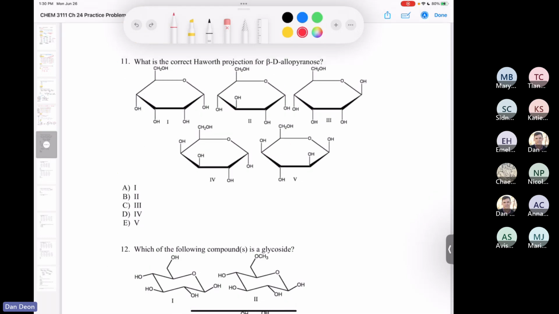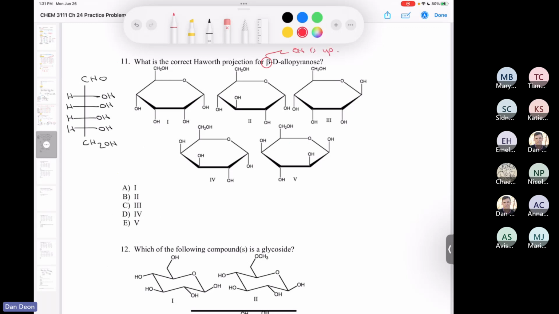Which is the correct Haworth projection for beta D allopyranose? So what we need is we need to have allose. We need to have the structure of allose. So without me going back to the handout that you're going to have on your exam anyway, or your quiz, allose is one of the easier, and I don't like to use the word easy in organic chemistry, but it's one of the easier sugars to remember, because all it is this compound, and you have every hydroxyl on the right-hand side like this. So that means that every chiral center is going to have the hydroxyl pointing down, except for the anomeric carbon, right? OH is going to be pointing up.